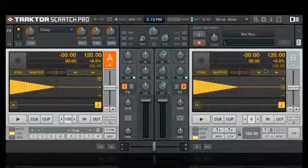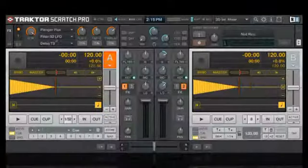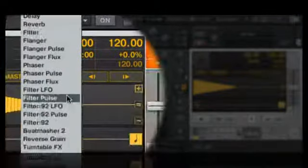The first thing you want to do is change your effects one to a chained effect. So you have three effects all in one slot. In the first slot, you want to go ahead and put the beat masher effect. In the second, let's use the filter 92 LFO. In the third, put a reverb or maybe a delay.